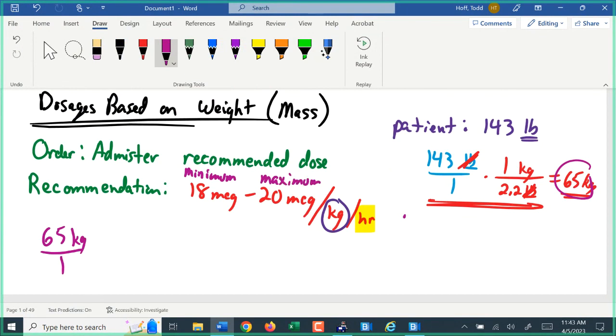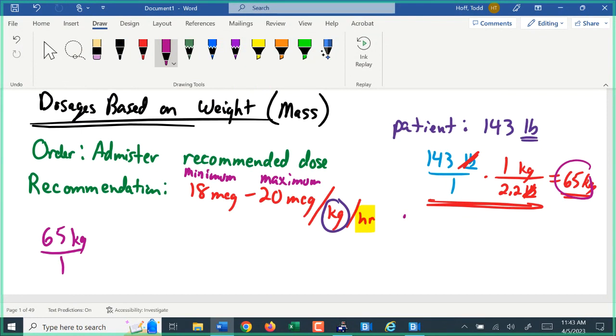Now, in most cases, we start out with the maximum because the first thing we want to do is make sure we didn't overdose the patient, that we didn't exceed that maximum. So we usually find that first, especially if we're double checking a doctor's recommendations to make sure that it's a safe dosage for the patient, which is one of the things we'll look at next week.